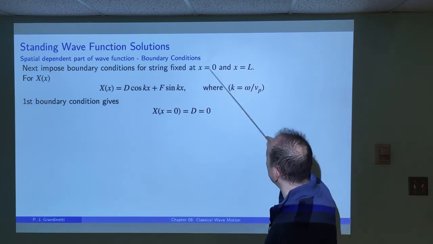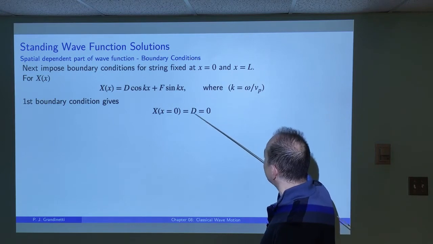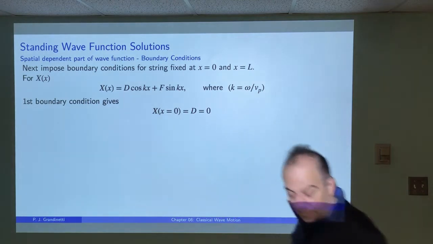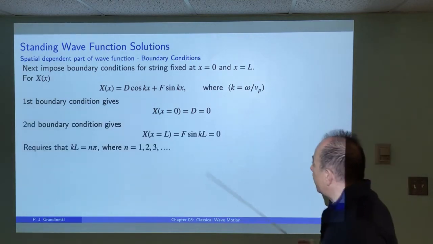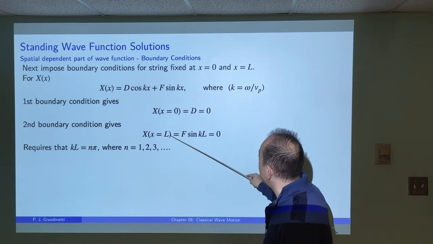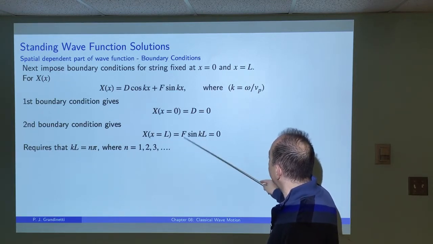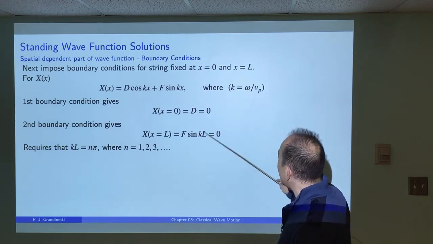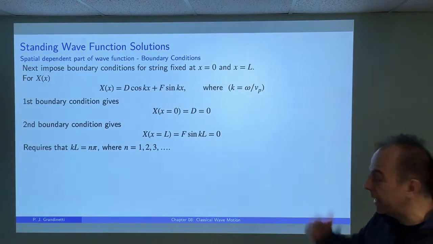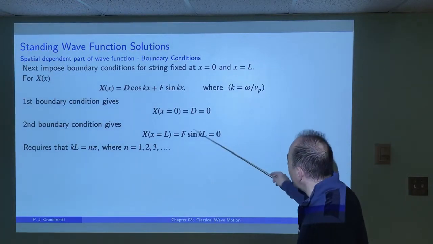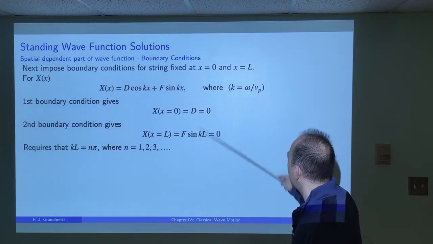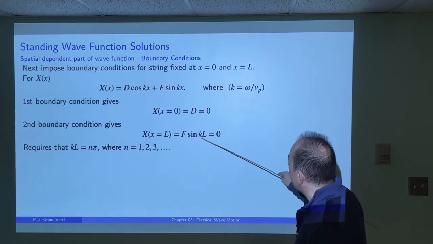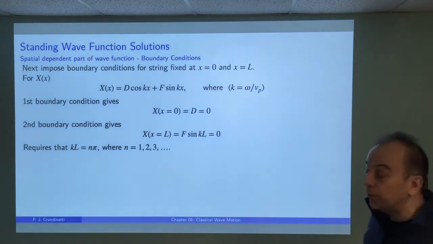And we know that the amplitude has to be equal to 0, so that tells us that d has to be equal to 0. That gets rid of this term completely. And next we move on to the next boundary condition, which says that at x equals L, we have f sine kL, because we substituted in L for x here. And that has to go to 0 because that's the point where we know the amplitude is 0. And here we see a little bit more of a tricky problem. This one was obvious, but here we see that the only way we can make this argument go to 0 is if k times L is equal to some integer multiple of pi.